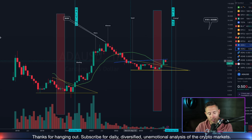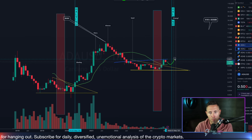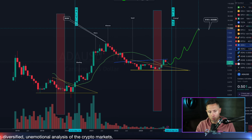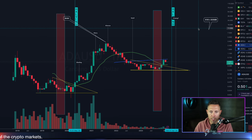ADA, on the monthly. We're going to do some very, very fun, I mean, I enjoy this, the speculation of the bull market, since it's fast approaching. We're going to do some visualization, some speculation on what the crypto bull market looks like, but specifically for Cardano, these charts. I'm going to show you exactly what it looks like, and why the visualization of this is very important to start doing right now.